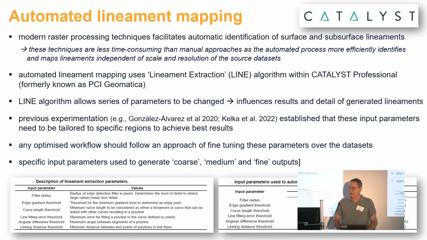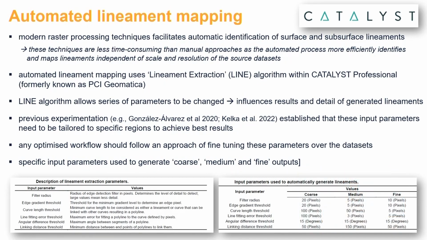So we sort of ended up doing, Jonathan Irvine did this. He generated coarse, medium and fine outputs. And so he produced a set of different sets, which I'll show in a sec. Now, if you have a look down the bottom on the left, that just gives you an idea of some of the parameters that you use, and then on the right is where some of the values we use within these. So you can play around. It's actually a very flexible system.